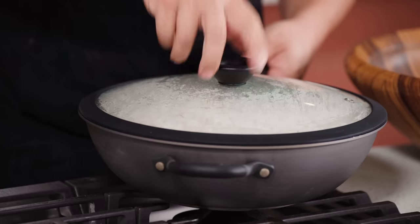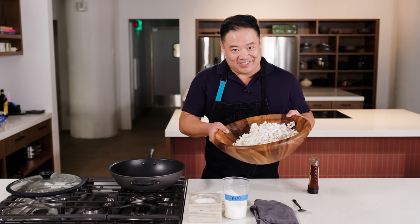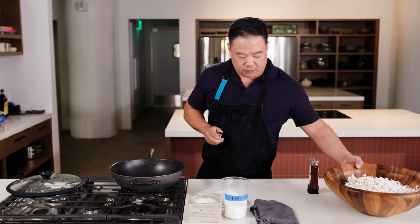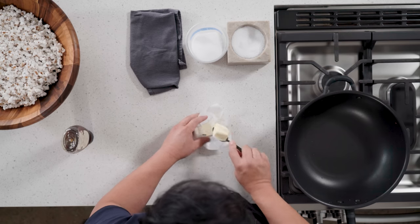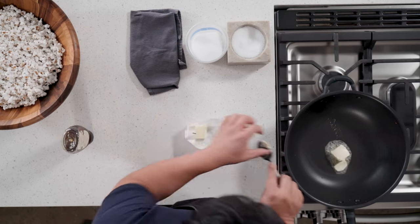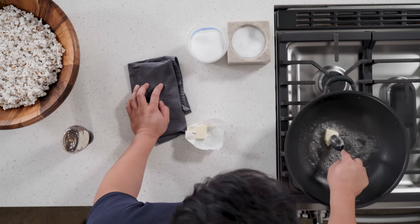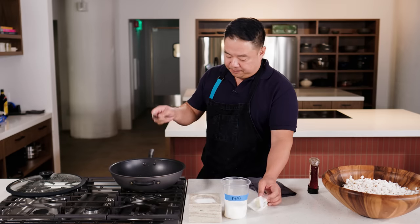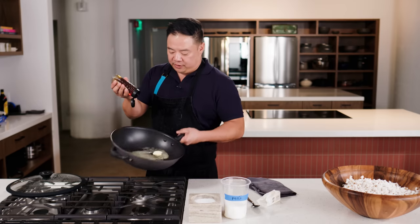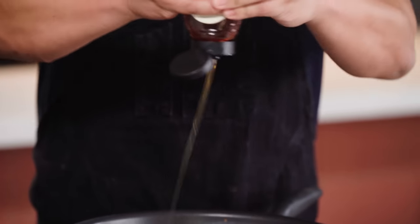So this has stopped popping. I'm going to dump all that into the bowl — do you see that? I don't even think there's a single unpopped kernel in here. But while this is still hot, I'm going to use the residual heat in the pan to melt a good amount of butter. The flame is off, so I'm just using residual heat. I don't want to burn it, but I want it to all melt. This is why doing it all in the pan is fun — you can do it all at once and don't have to swap anything around. That's a lot of butter — more butter than I probably should have put in there.